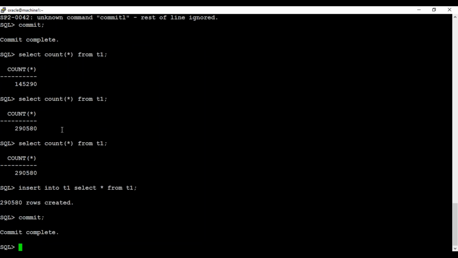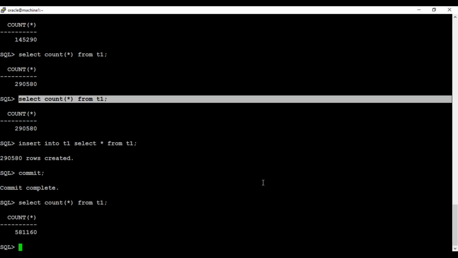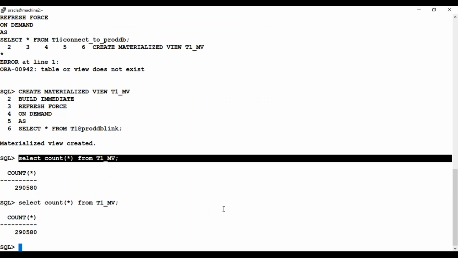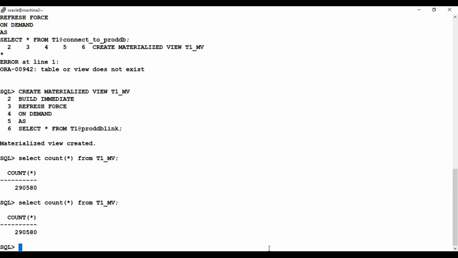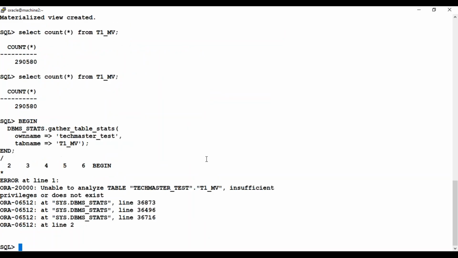Committed now. So now the row count is something like 581,000, but here it would be the old value only because, as I said, we need to refresh it manually.